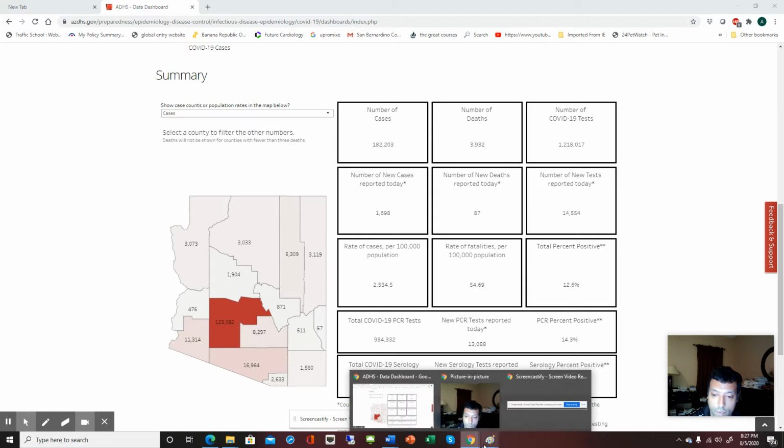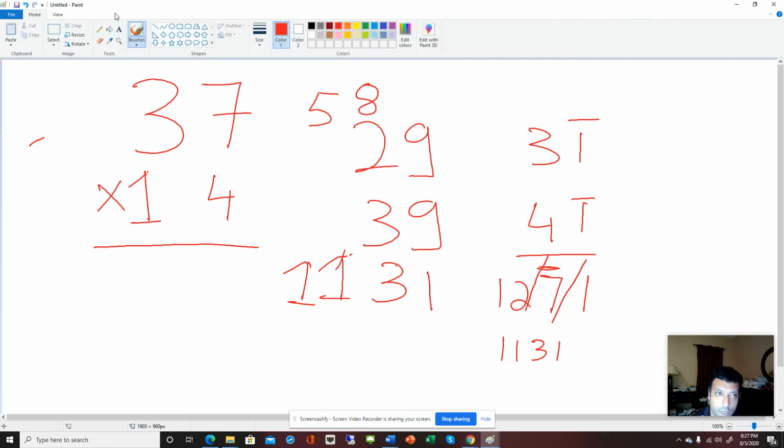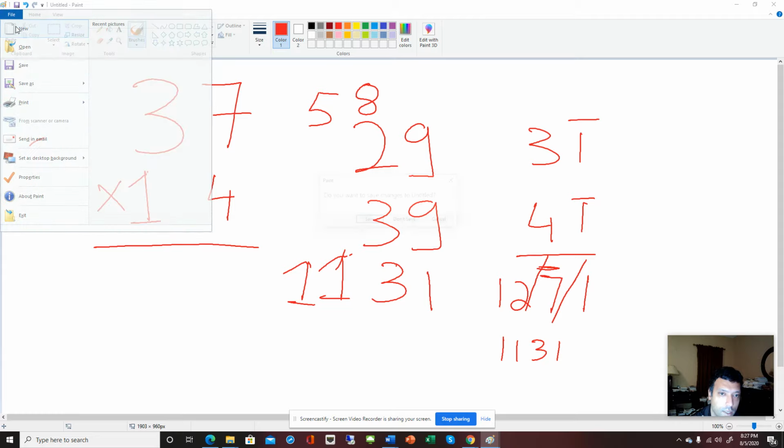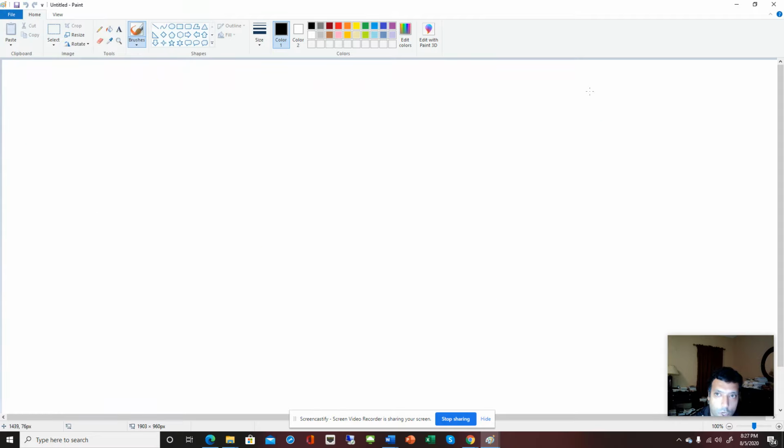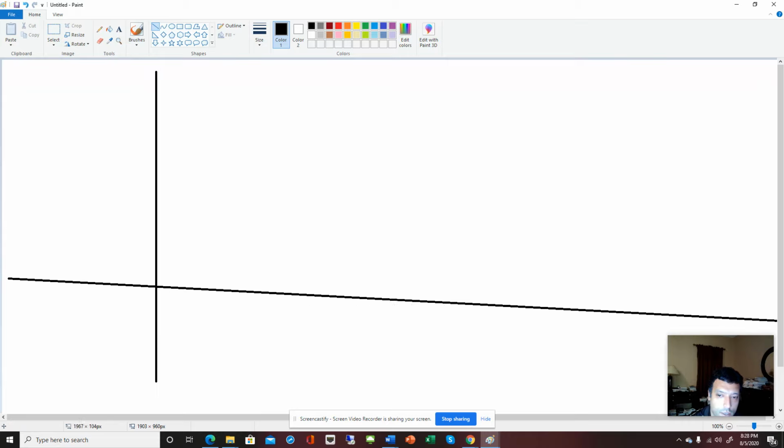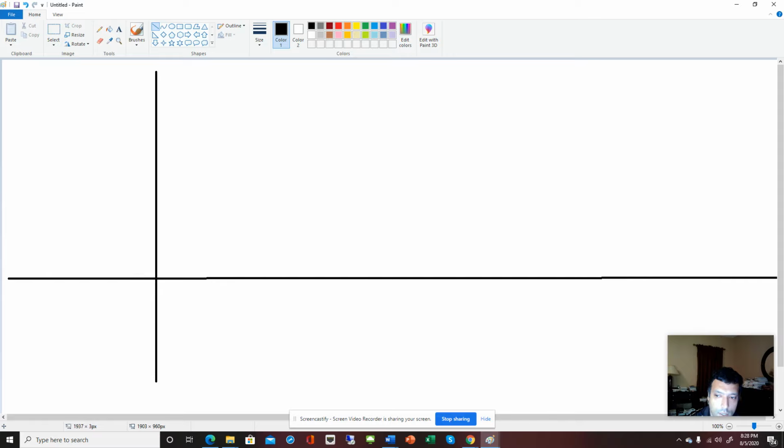Okay, now, thought I had it set up, but I don't. So I'm going to have to make a new tab here real quick. Okay, so what I'm going to do is set it up like this. I have one vertical line here, one vertical line here. And I'm going to put my 14,554 here. So let me get that set up. 14,554, because that's my divisor.